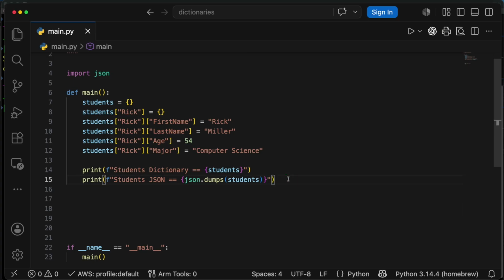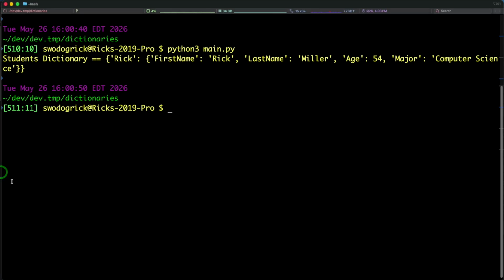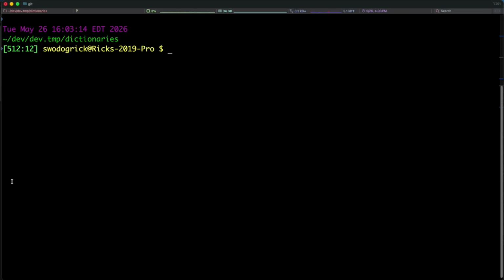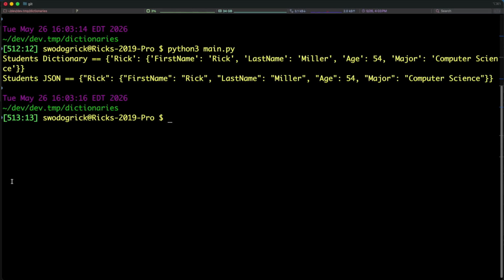You'll see that the JSON representation of the dictionary is very close, with one important difference. Let's go ahead and run this. Clear the screen. Python 3. Notice that the dictionary, when it prints, has single quotes around each of the keys, and the 54 is an integer value, so it's not a string.